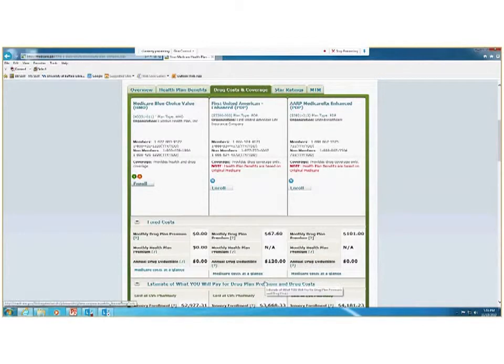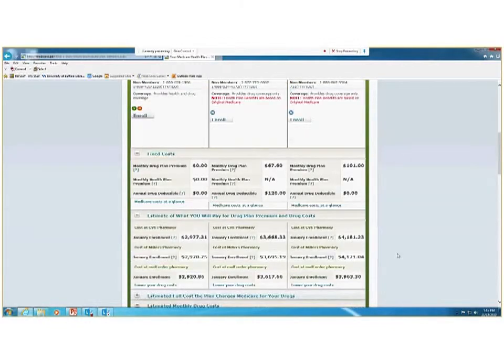In other words, you would pay $120 of your drug costs before the plan would begin providing coverage. For AARP, there is no deductible. As we continue to scroll down our screen, with our first option, if we were to enroll in January, the cost would be $2,977 for our drugs for the entire year.